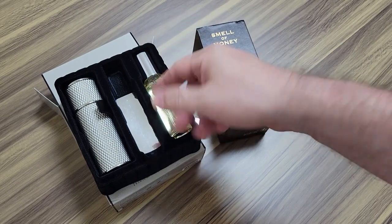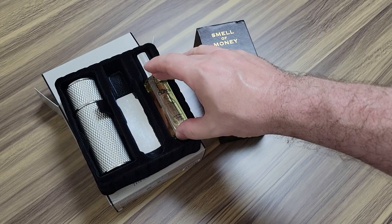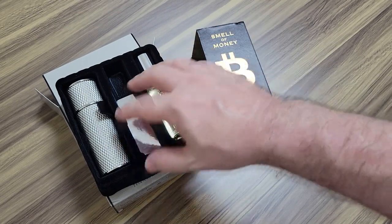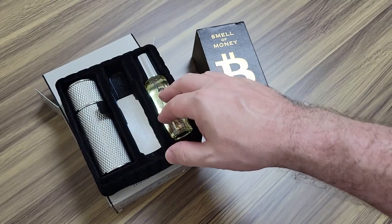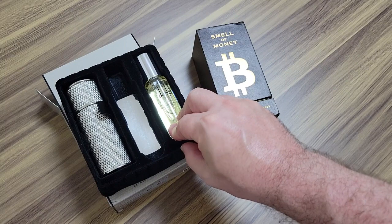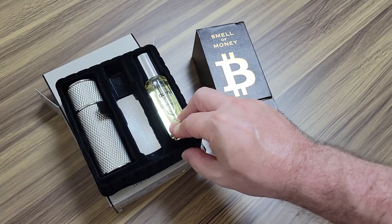What did I pay for this? This was really cheap. I got this for 2,000 yen, which is like $14. And this is really nice. I am going to wear this around a lot. It's very hot outside. It's like 95 degrees when it's not raining. When it's raining, it's like 88, 89 degrees.